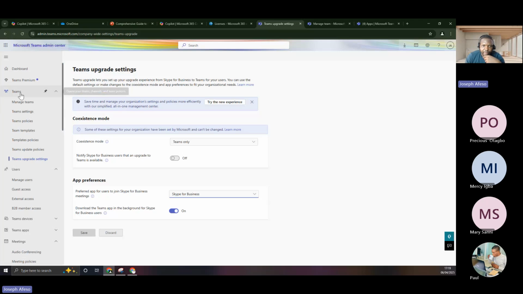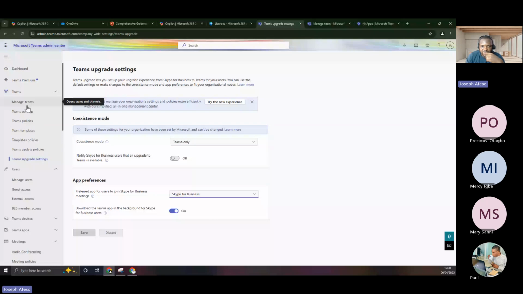But just before we wrap up, I want to do a summary of Teams. Here you have Manage teams, and Manage teams is where you create teams. Then you create channels, you add members to teams, you demote people to members or promote people to owners of a team. Look at the settings that you want to put in place for a team to make sure that people are able to do this or not able to do that.